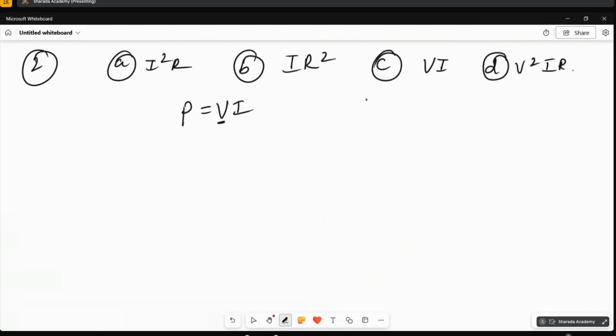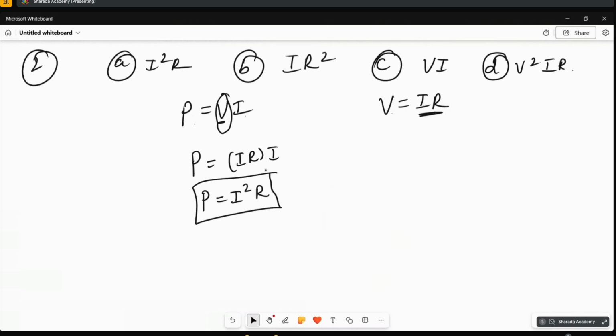Okay, here you can make different forms. Instead of voltage, what is Ohm's law? V is equal to I into R. You know this. Again, I repeat, power is voltage into current, and by Ohm's law, V is equal to I into R. Now, instead of V, I can substitute I into R. Different forms I can write. Now, P is equal to I into R into I, or P is equal to I square into R.